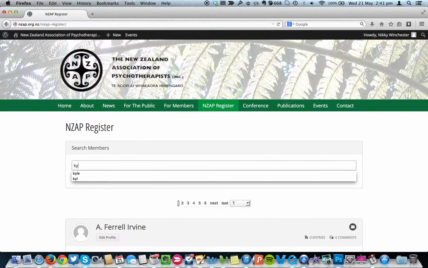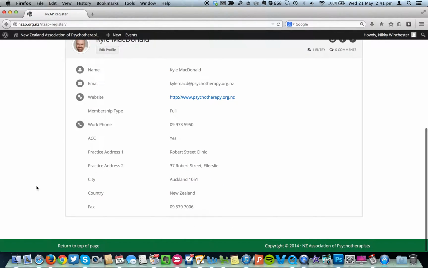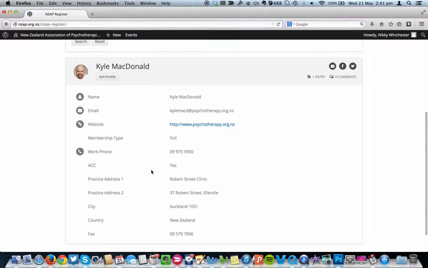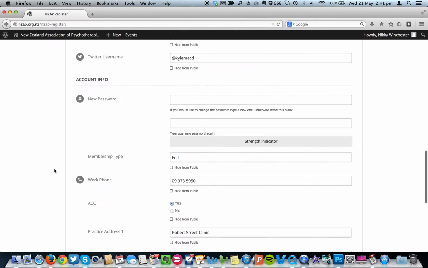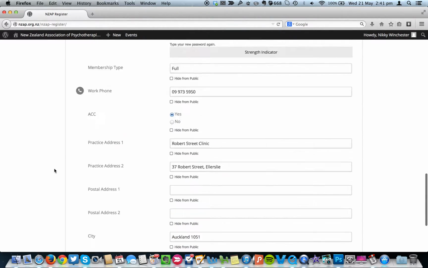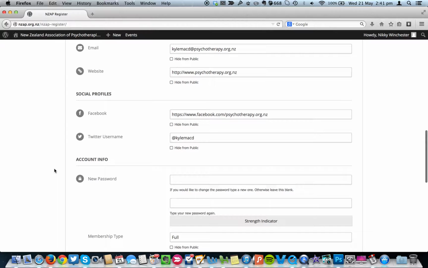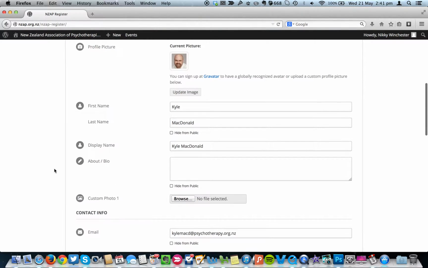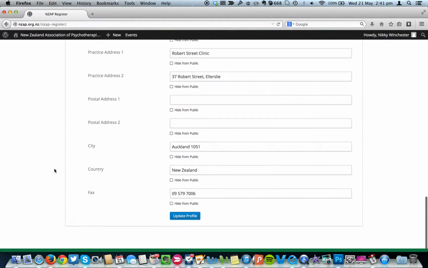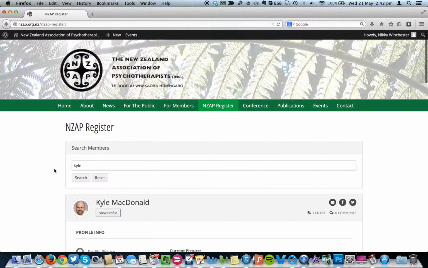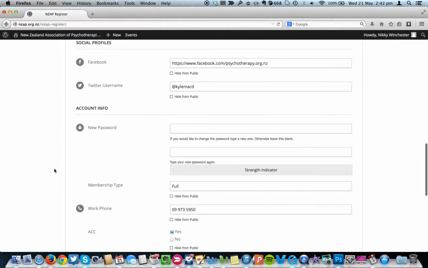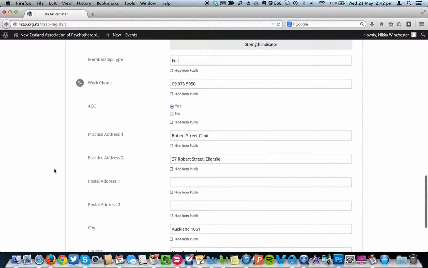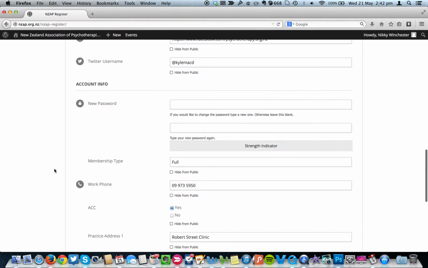Now, some of those fields that you can see as the Executive Officer, the members themselves can't see. At this stage, for instance, you can see that when we go into my profile, the region is not visible. Now we need to be able to access some of that information, and we can access that in the dashboard, which we're going to next.